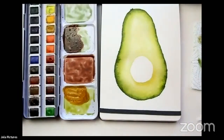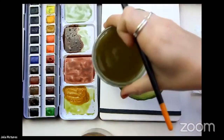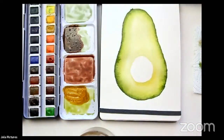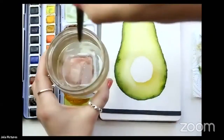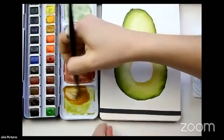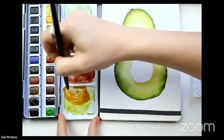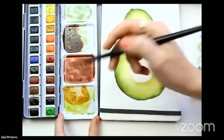Let's try it. Okay, so I'm now going to have a very dirty jar. This is my dirty jar of dirty water that was getting rid of all the pigments. So I'm going to get a new jar, just so I have a fresh water jar, so the colors are nice and transparent, let's say. I'm going to start with the lightest brown color that I mixed.